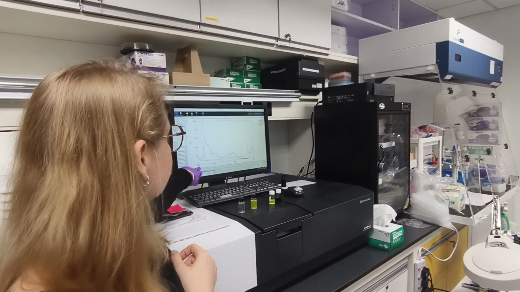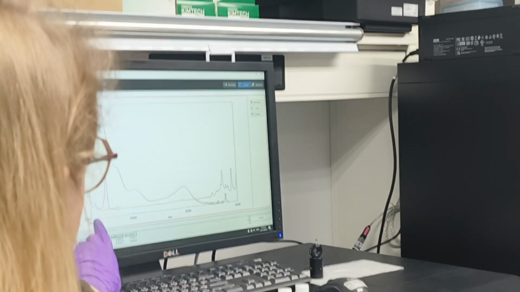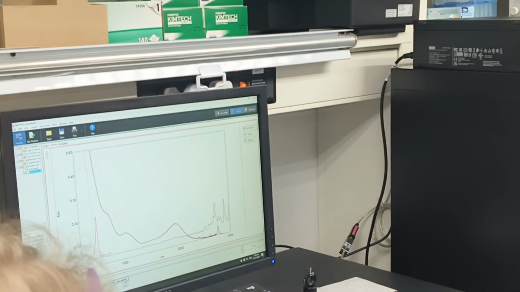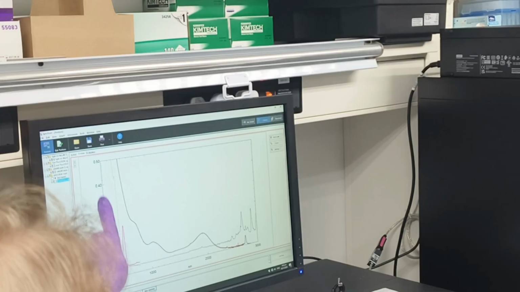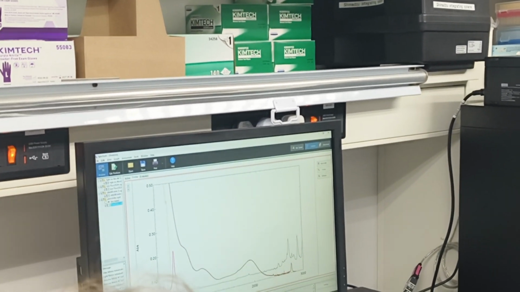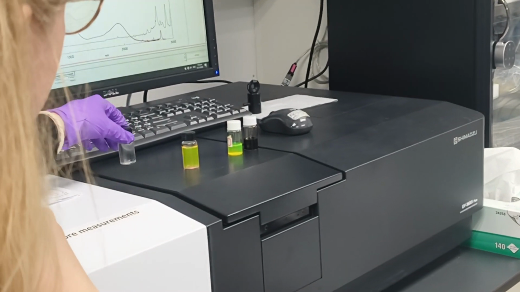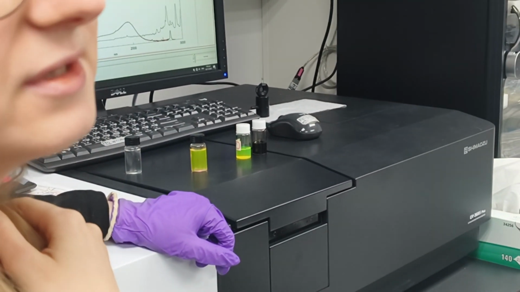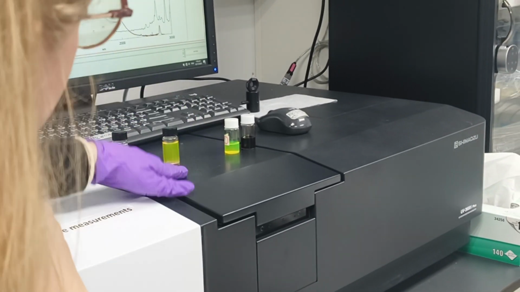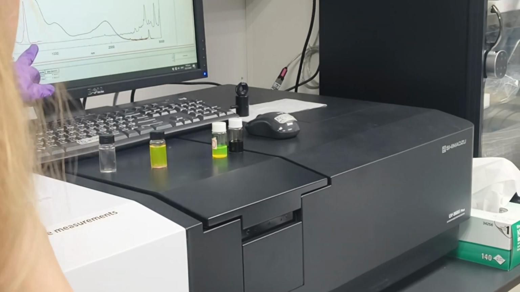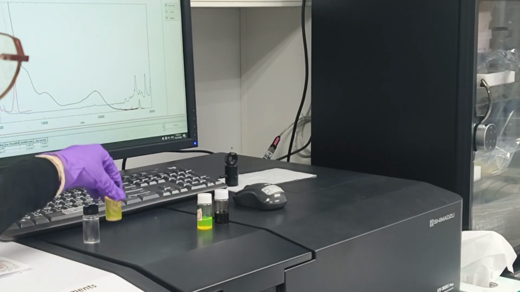I put here a range from 300 to 3000, and the human eye can see only, I think, from 400 to 700. So we can see by eye only this small part. For example, this solvent starts to absorb in the ultraviolet, but we cannot see it. So by eye, it is transparent and without any color. This one is an organic dye, rhodamine, so it has a pinkish color, and it absorbs a lot in the visible range. We are able to see the color.